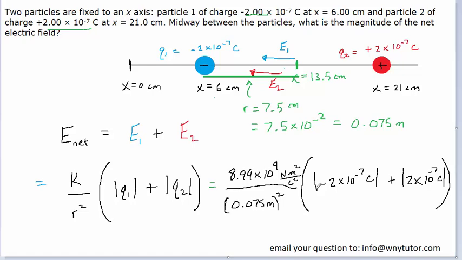So we've gone ahead and plugged in all the known values. Notice that even though the value of q1 is negative 2 times 10 to the minus 7th Coulombs, we have the absolute value around that quantity, and so that's actually going to change it into a positive 2 times 10 to the minus 7th. If you'd like, you can just go ahead and make that positive to avoid any confusion.